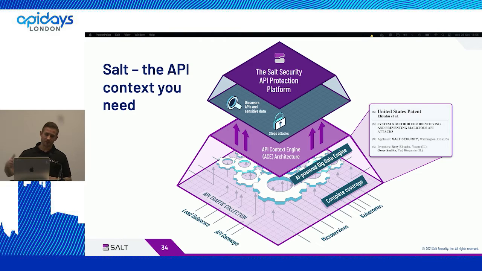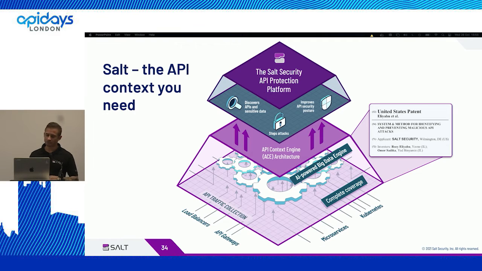Then it's attack detection and prevention. I've talked about the detection, and I will show some of the attacks in the UI in a minute. Prevention is a bit like the reverse of detection. Anything that we can read traffic from, we can talk back to and block an attacker. We can block an attacker at your firewall, your load balancer, your proxy, your gateway, whatever existing device or even WAF you have, for example.